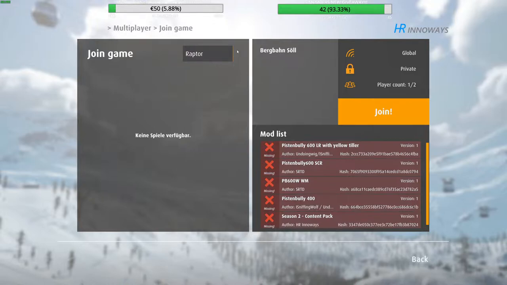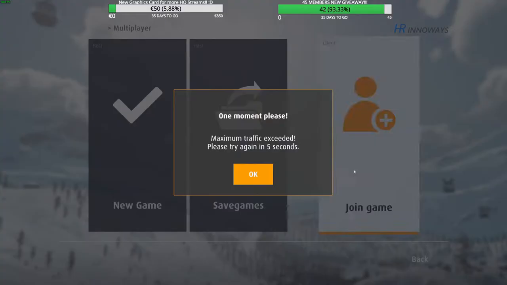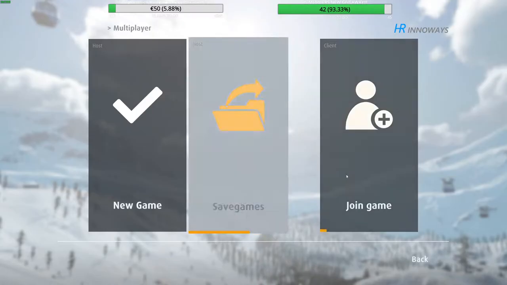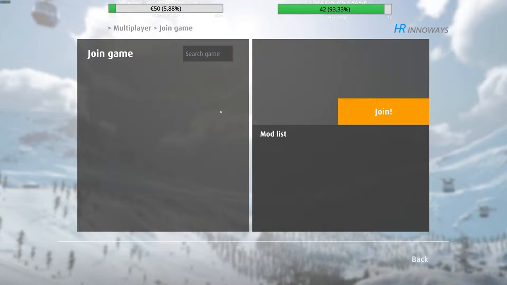There's like 3 games. With the content pack, you get a new map and a bunch of new vehicles. It really feels like not worth playing unless you get the content pack. How much is the content pack? Well, let me go on Steam right now and see how much the game is and the content pack. I still can't find you. Well, it doesn't matter because you can't join. One moment. Maximum traffic exceeded. Content pack is 20 euros.